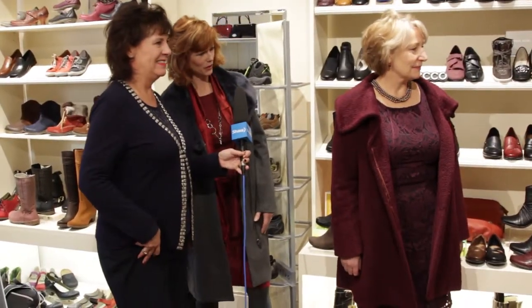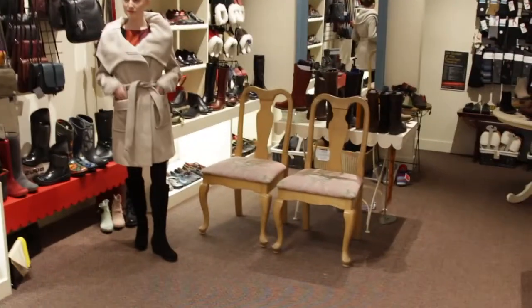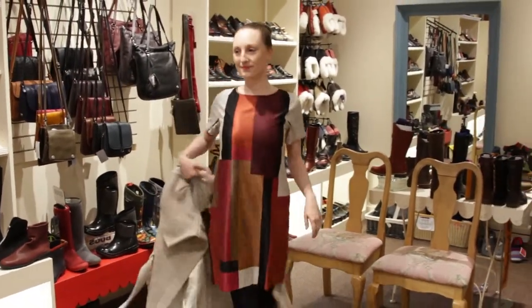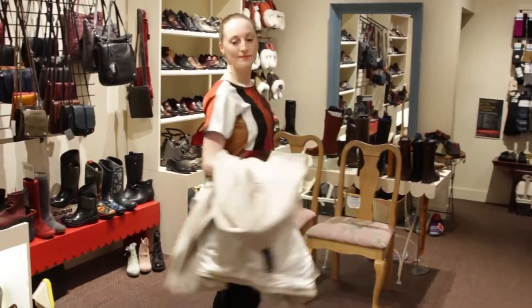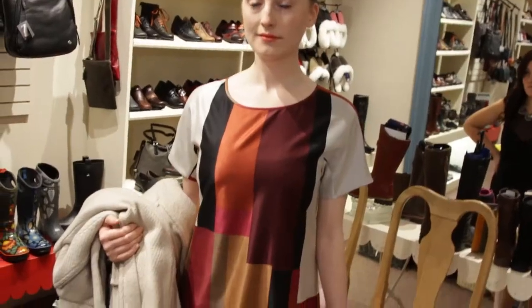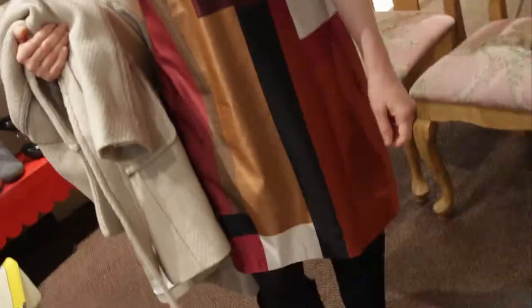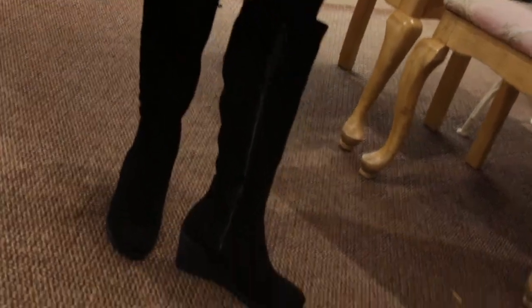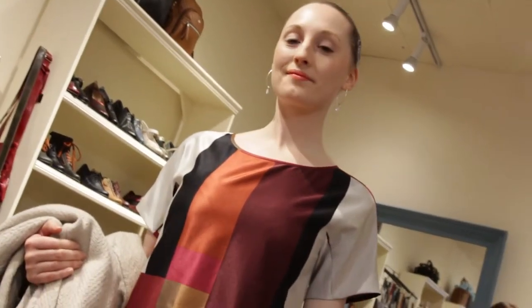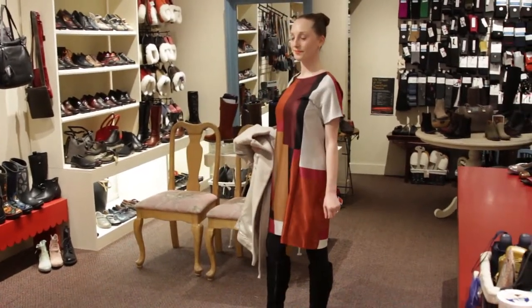And Amanda is wearing a vintage-inspired wrap coat by Max, gentle blush beige colour, and an amazing dress. This is Turnover, also from Switzerland. It's a cotton and silk blend, fabulous colour blocking, just showing off her beautiful silhouette — just a stunning piece. And the boots are La Canadienne, one of the last and most amazing boot companies made in Montreal. Totally waterproof and scuff-proof as well. Looks so comfy — and nice to see the dress and boot combo.